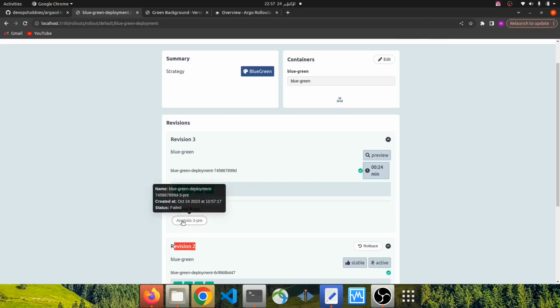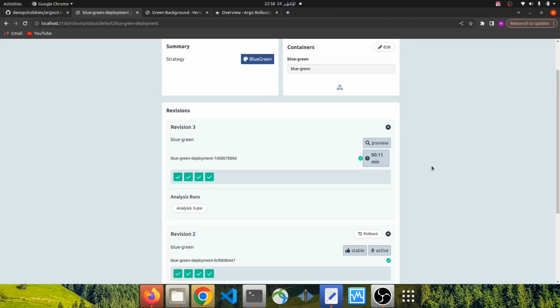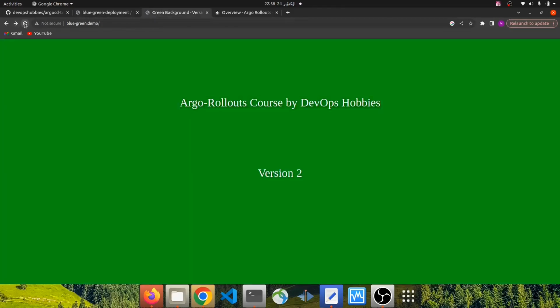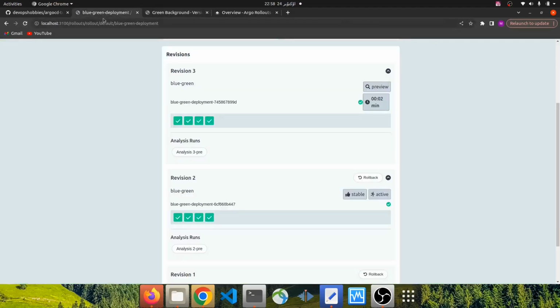Okay, as you can see here, the status is failed, and the new version of the application is scaling down, and it's aborting. So if I refresh this page, we are in version 2. So there is no problem.